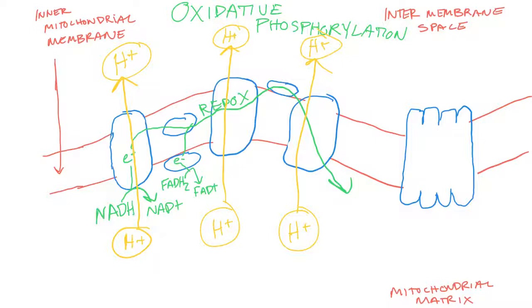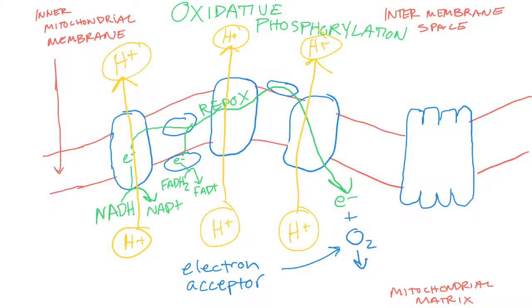But at the end, you still have this electron, and an electron by itself is pretty reactive. And so what we use to cause it to not be reactive anymore is oxygen, and that's why it's called oxidative phosphorylation, because we use oxygen as the electron acceptor at the very end. And when it accepts those electrons, it makes water. And so that's the final part of our equation. We already had carbon dioxide produced in the previous steps, and water at the very end when the electron is no longer needed and is attached to the oxygen.